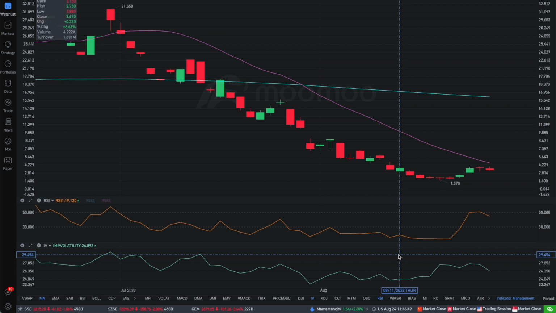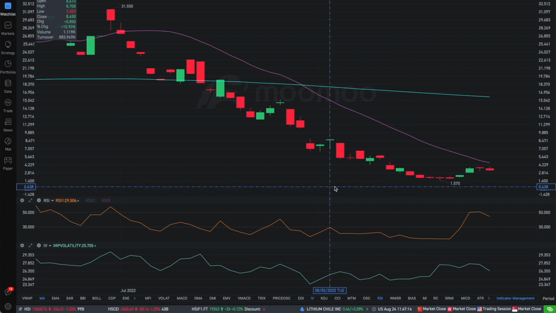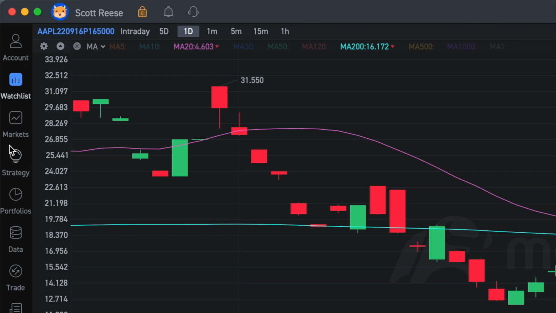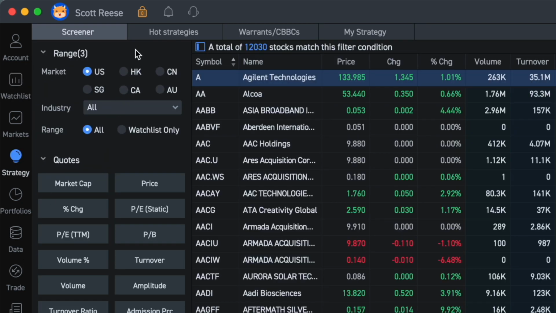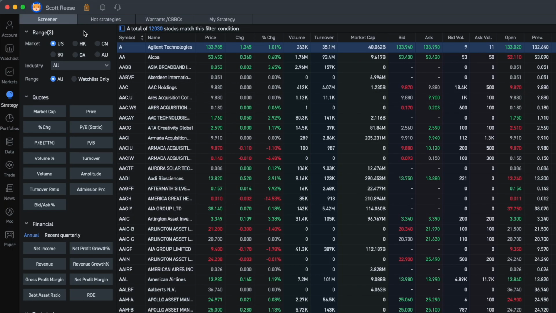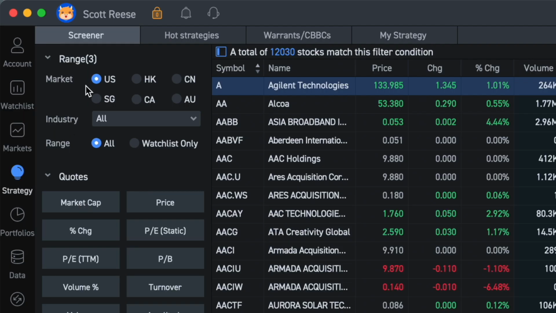important in my opinion. Now finally here, the last major tab I'll dive into is the strategy tab. And this one also, as you can see here, is broken down into a few different sub-tabs, but the most important one is the first one here, which is the screener, or basically the stock scanner. And so as the name suggests, this is how you can scan the markets looking for certain stocks that meet your exact criteria. So for example, at the top here, right now my scanner is configured only to look at stocks in the US markets right now.